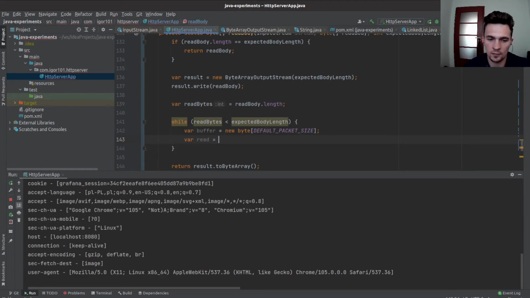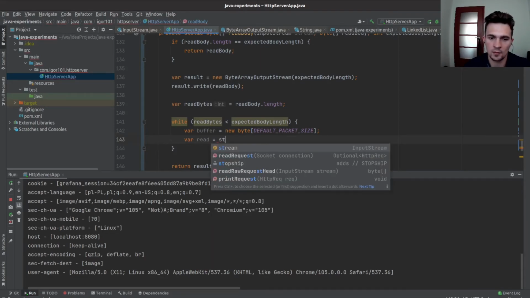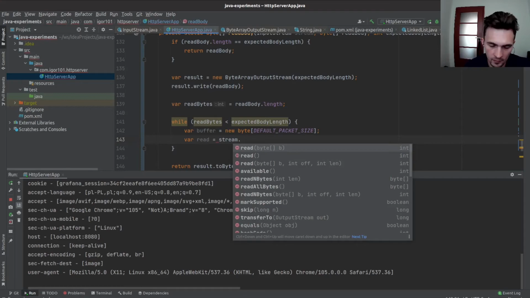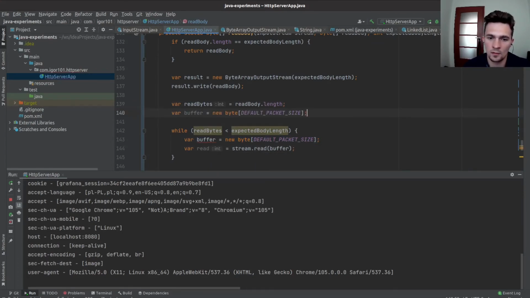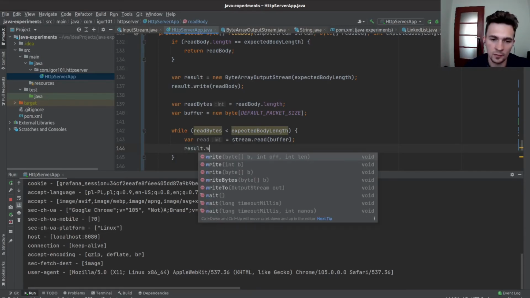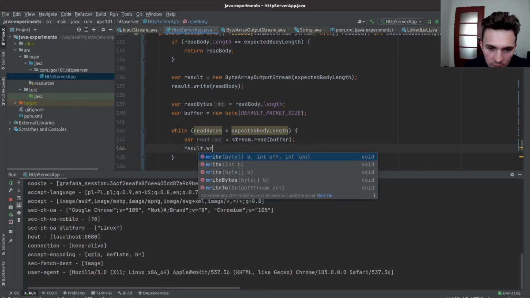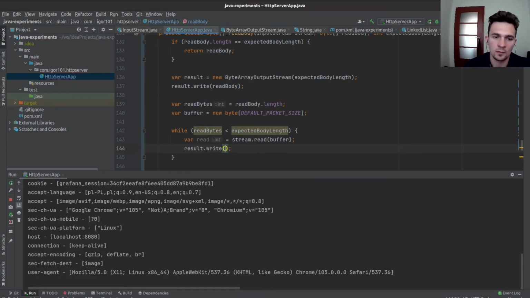Let's call it reads, because we will be reading bytes to that buffer. Maybe let's create it once. Okay, and then to results we'll write it, but not everything. We write only from 0 to read bytes.